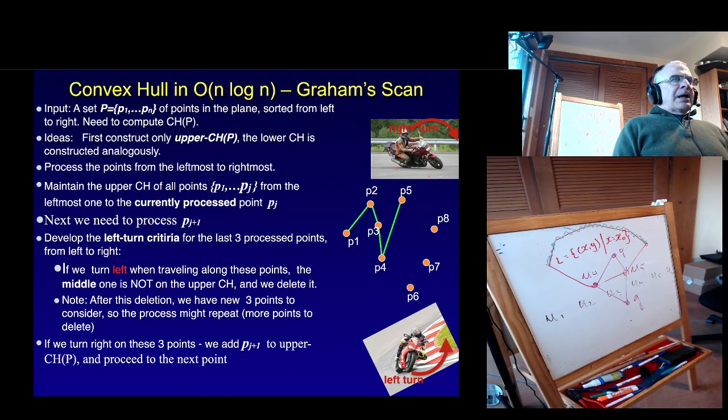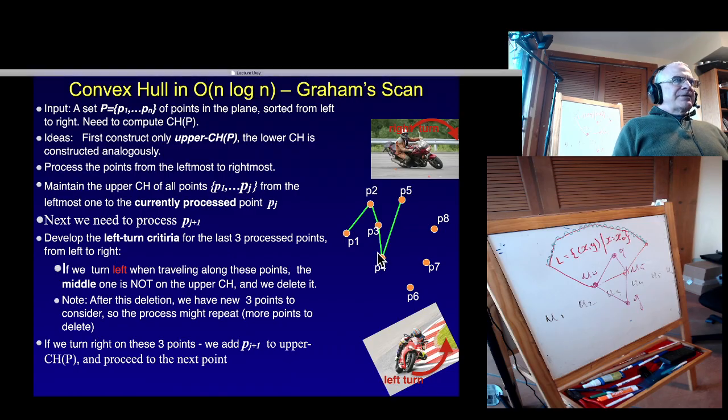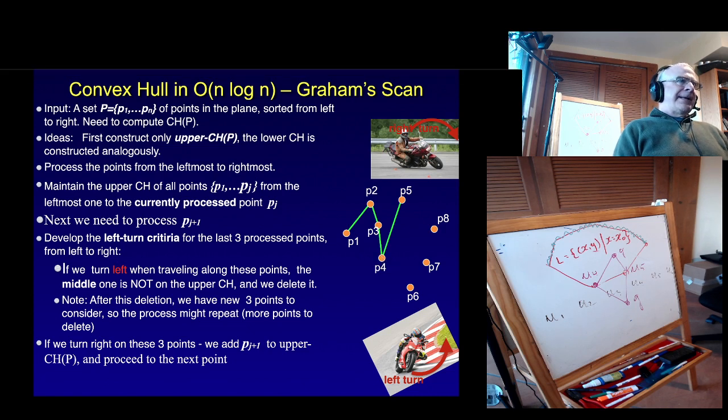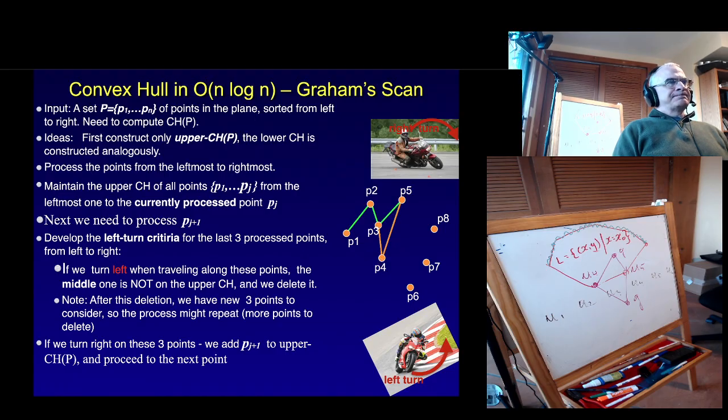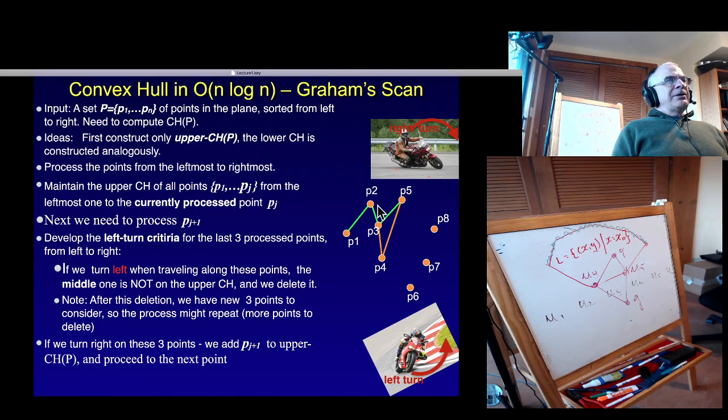And the elegance of the algorithm tells you that you don't need right now to check each and every point in the history. You don't need to scan all your history. You just need to think about the very last point that you inserted. This point is the one that needs to be removed. So let's remove it. And now let's think about the new upper convex hull.